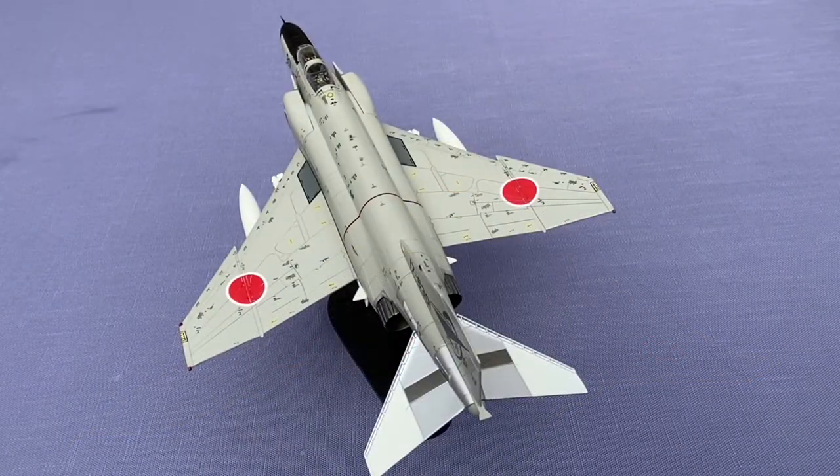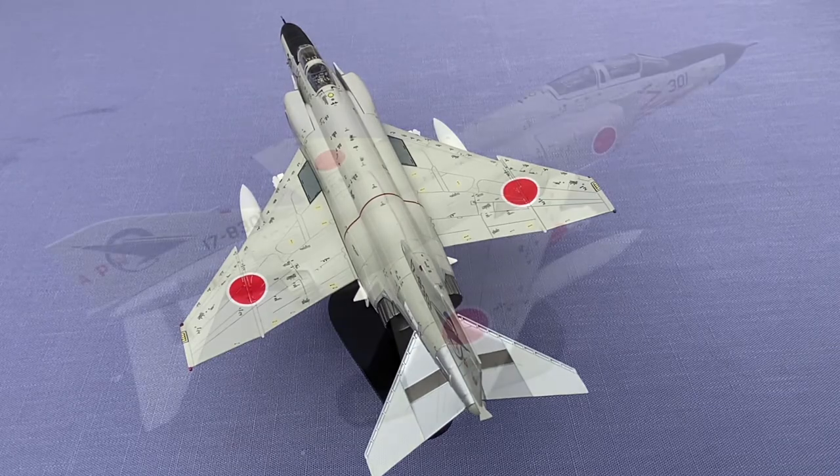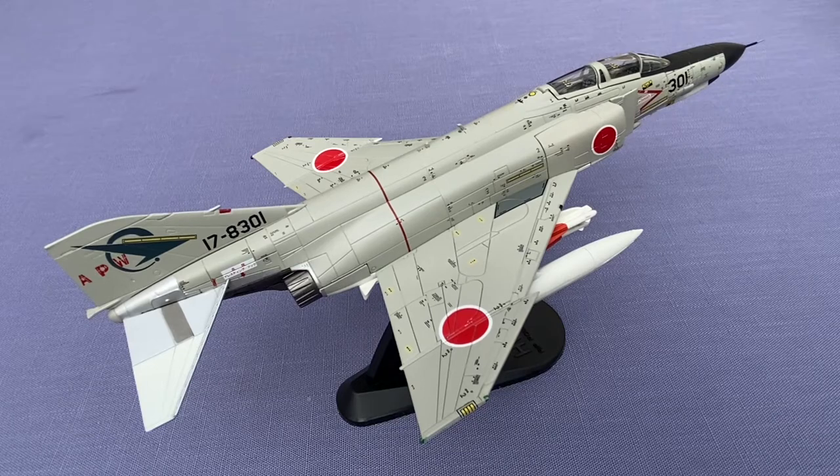For this reason, it has been replaced with a smaller APQ-120 radar than before. However, due to the delay in the development of APQ-120, the initial 30 aircraft were additionally installed after deployment without radar. From the latter model, the horizontal stabilizer with a front edge slot and the front edge flap have been changed to movable slots to improve athletic performance during air combat, and the muzzle of the cannon has also been improved.